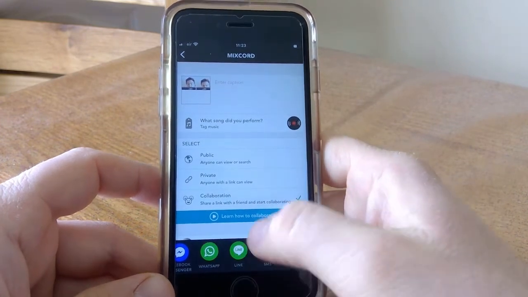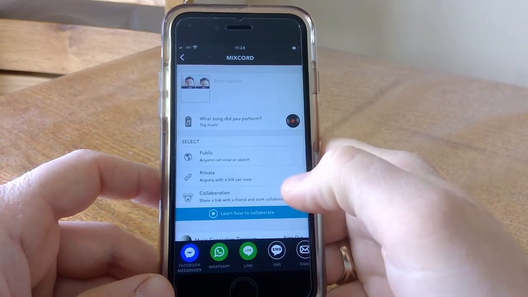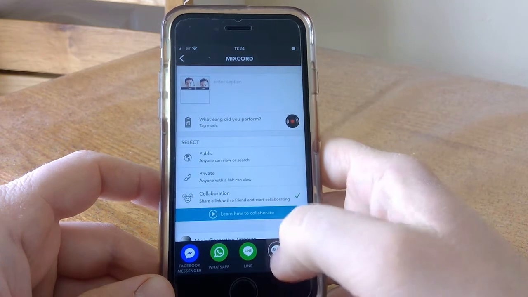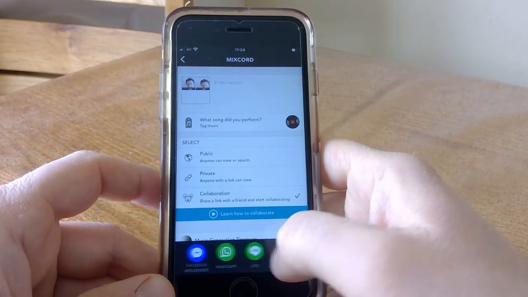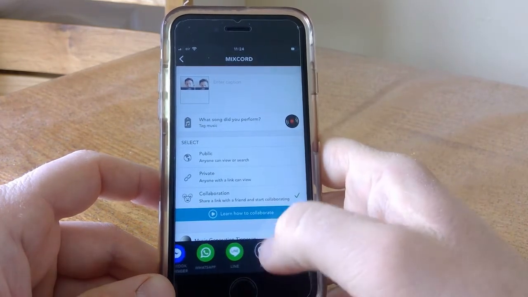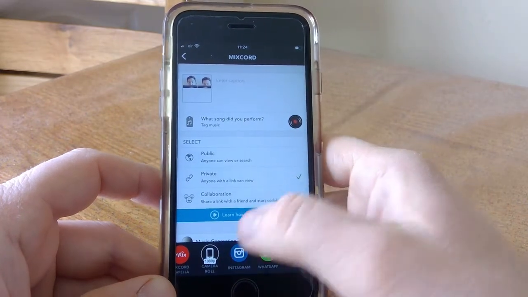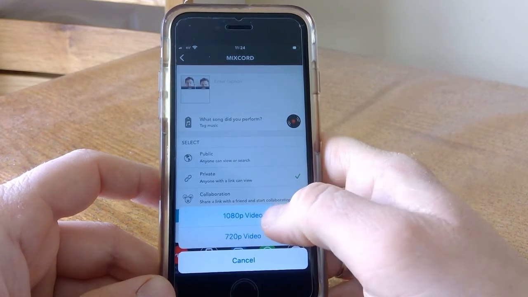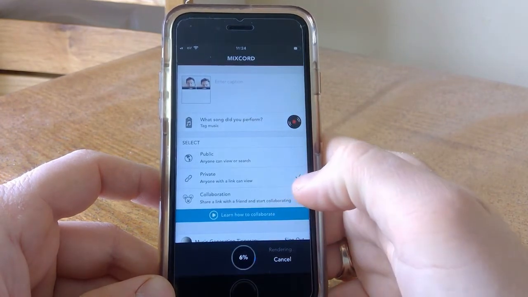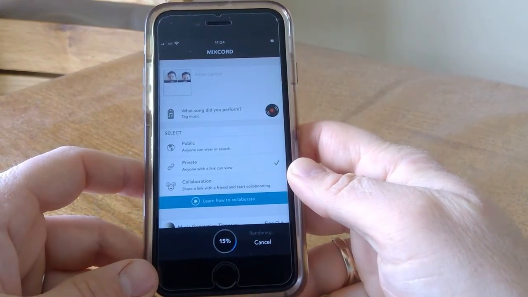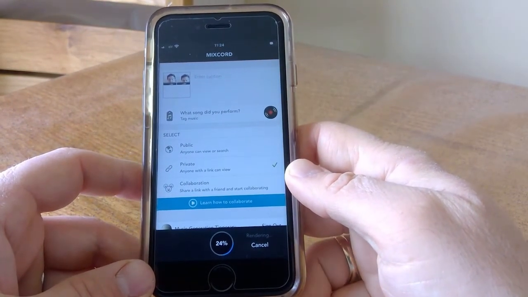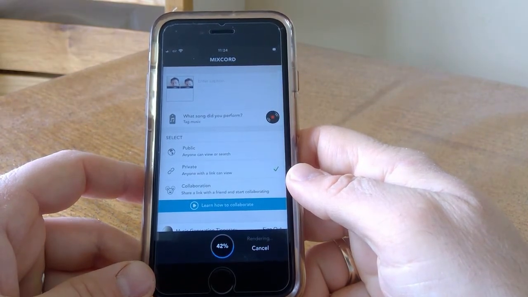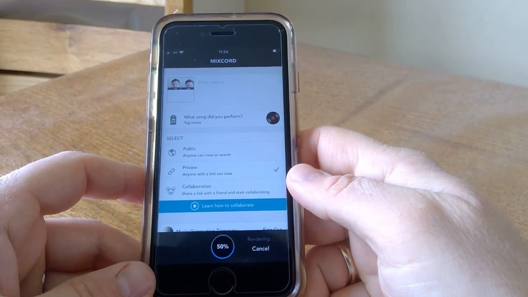And that's really it. I might show how to share it, but I think it's self-explanatory. Once you share out from that, that's it. One of the easiest ones, I think, is to go private and save to the camera roll. Generally, it doesn't really matter. The higher quality video is probably still for the best, but takes up more space. Then it'll say rendering again, which is the same as saving, I suppose. You can see it goes through the different percentages, and once it's saved, it's in the camera roll of the phone. That's it really.